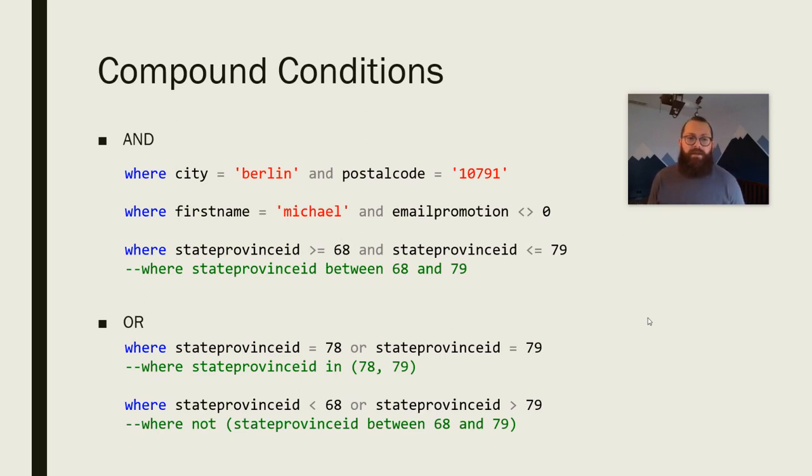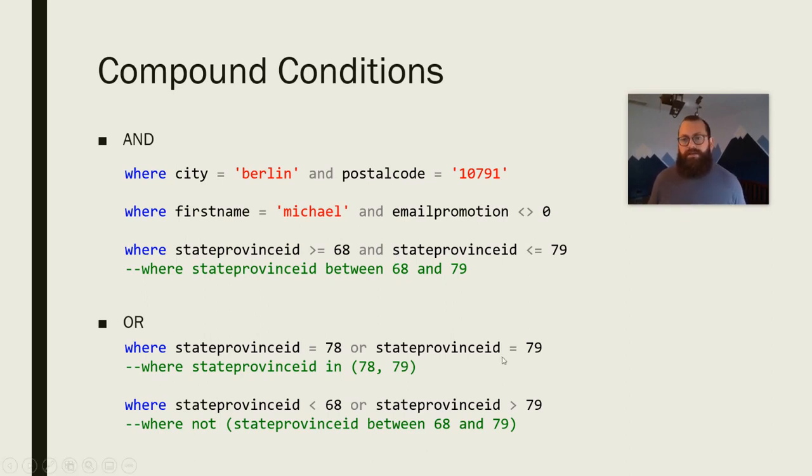And so what does this mean? This is the same exact logic that we used with the between operator in the prior examples. So you're going to return records within a range, a range of 68 to 79 for the field state province ID. And so these are conditions with the and clause, right? You're telling SQL to make sure that the clauses I joined together with the and are both satisfied in order for the overall condition to be satisfied and the record to be returned.